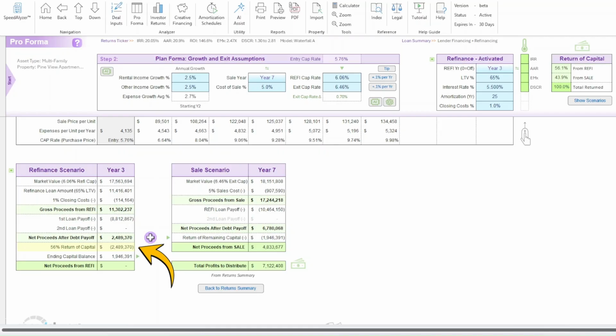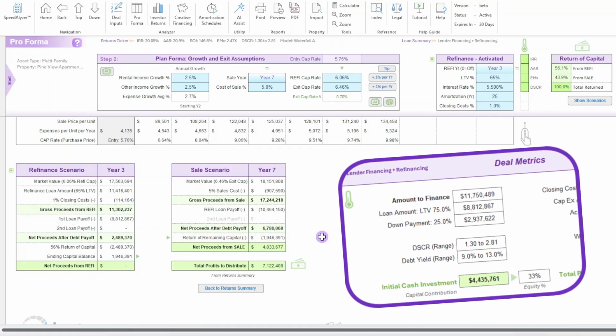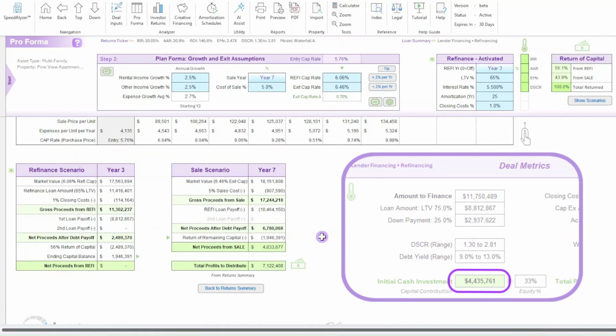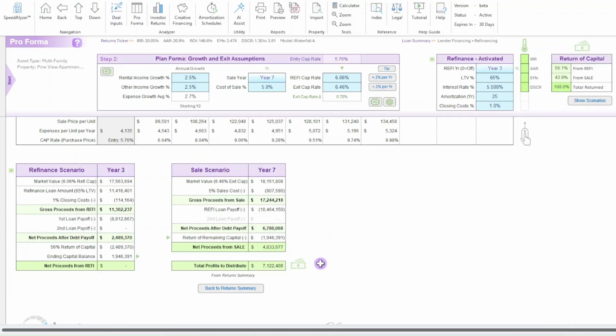For example, $2,489,370 of our invested capital is recovered from refinancing, while the remaining balance of $1,946,391 is returned at sale, fully recouping our $4.4 million investment. Plus, an additional profit of $7.1 million will be available for distribution.